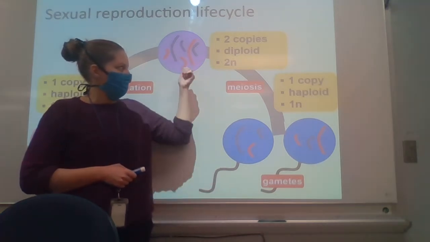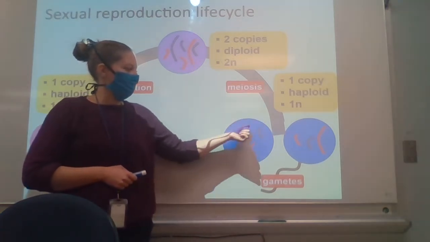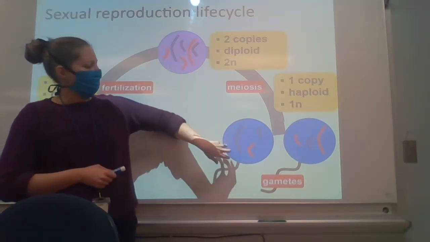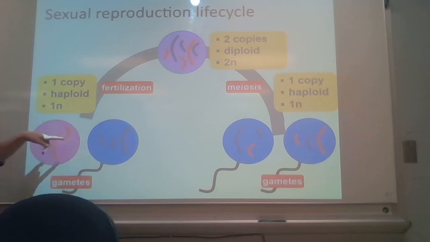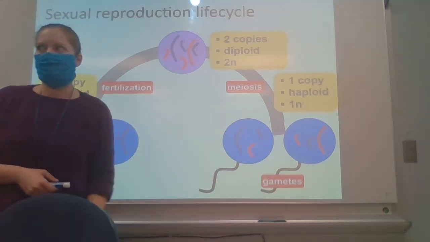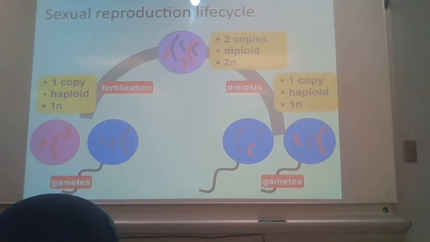So in this case, this must be the male. When he produces his sperm, those chromosomes that he originally got from mom and dad are going to get mixed up in his reproductive cell. So this process of meiosis, not only are we reducing the amount of genetic material in half, but we're also doing a lot of mixing here.